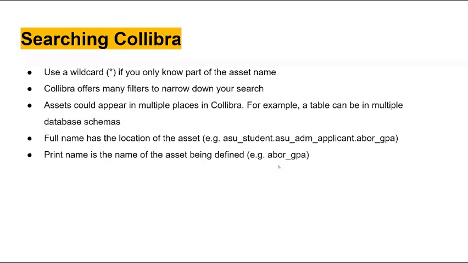We would also like to note that you cannot search for data within a column. So if you want to know what this person's employee ID is, you cannot search for that. You can search for employee ID, but you cannot look for a specific employee ID. This is for security purposes. We wanted to have the full catalog open to everybody, so there is no real data in Collibra.